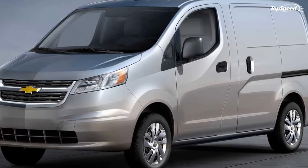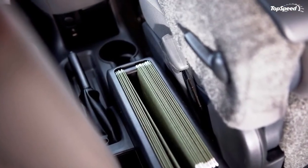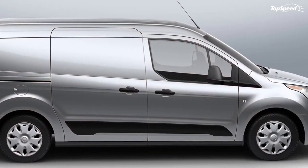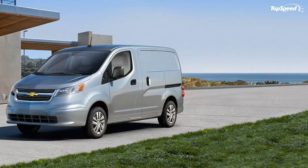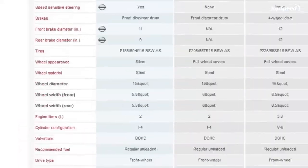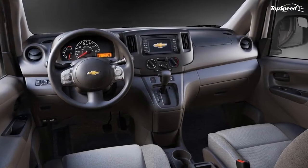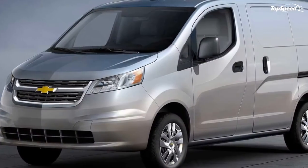The Chevy will stick with the Nissan design systems, but unique splash screens and welcome graphics pack Chevrolet branding, as does the steering wheel. Cargo is the name of the game behind the two front seats — the City Express can haul nearly 1,500 pounds within its 123 cubic foot rear cabin. The floor comes standard with a durable plastic liner, and the up-level trim gets six D-shaped cargo mounting points. Twin rear sliding doors add practicality versus the single door of the largest vans, even the next-generation full-size 2014 Ford Transit.